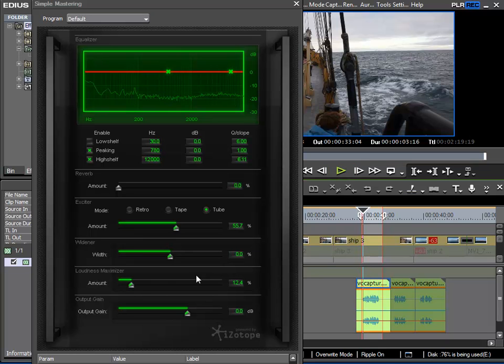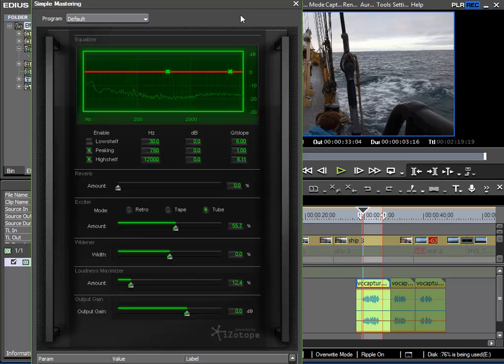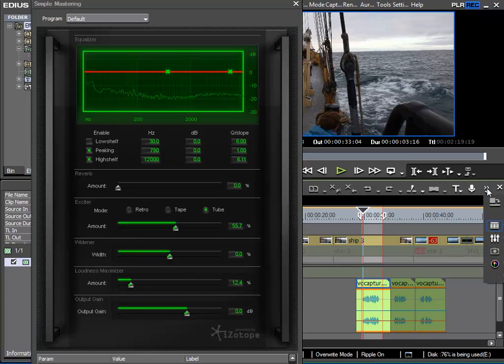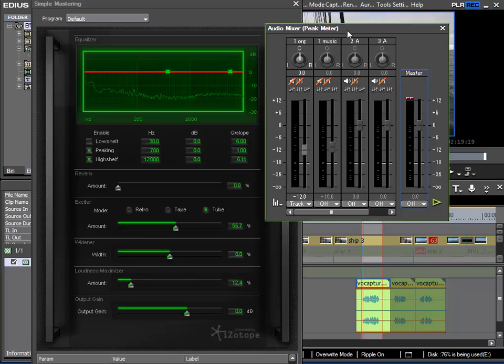So one thing we have noticed is that we come very quickly into a region where the voice is distorted, and we have to be careful of this. And in relation to this, it might be best to call up our mixer. So I'll open the mixer display once again.